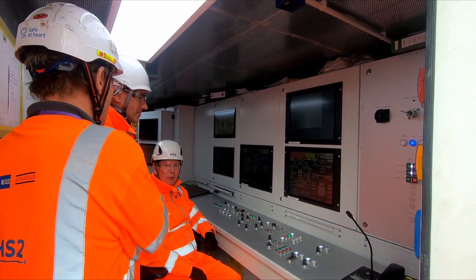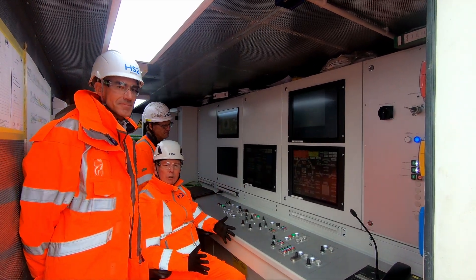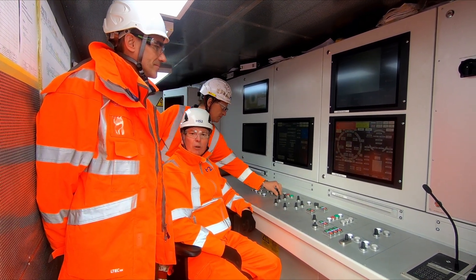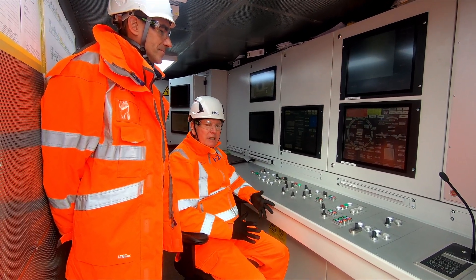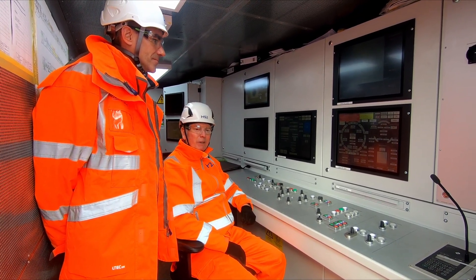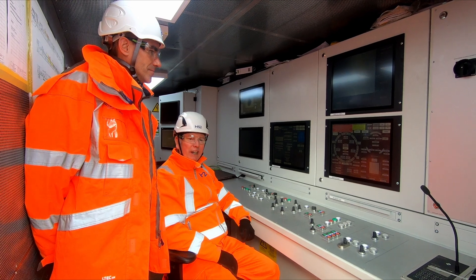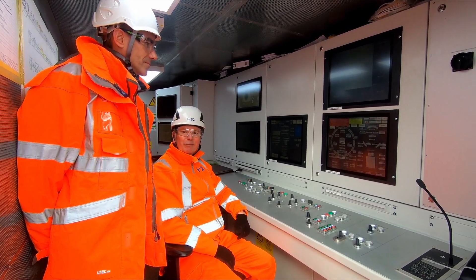The fifth TBM now on HS2. I've been round the site this morning — absolutely fantastic site. At HS2 overall we've got something like 28,000 people now working on the project, which is just amazing. That's generated over 250 businesses working here and we're nearly up to a thousand apprentices — young people coming into our industry, striving to use this great technology and start their careers. What an amazing project. That was the actual moment Caroline was switched on to begin a two year long journey towards Green Parkway.